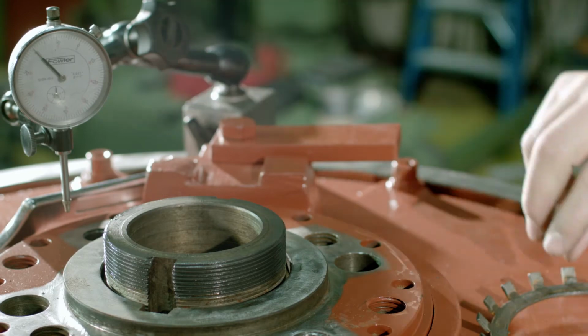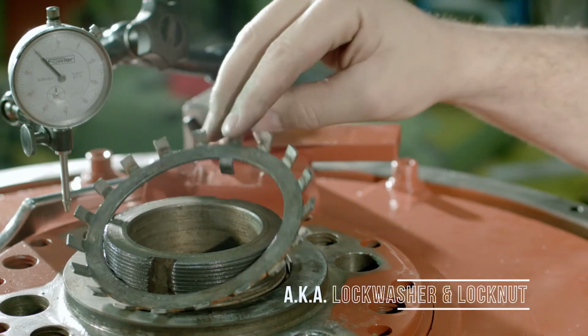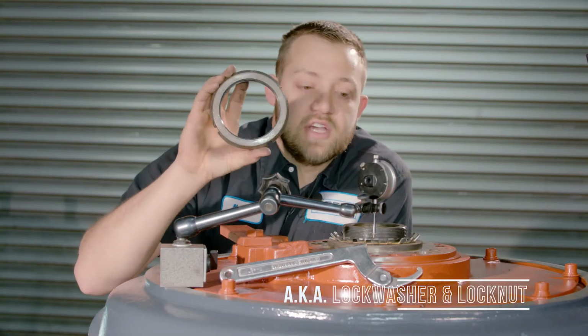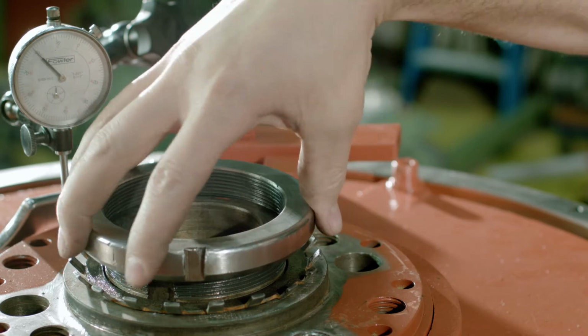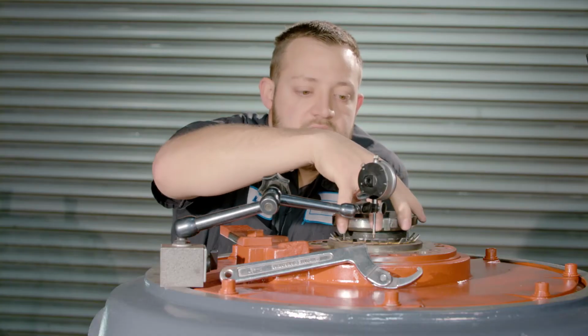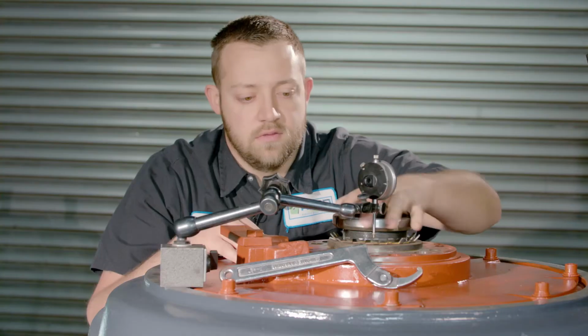So once that's said and done, you want to grab your spider washer and the shaft nut, and you want to tighten these all the way down to take out what is called Endplay.